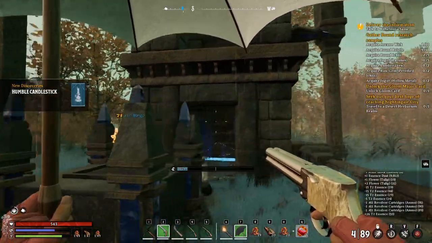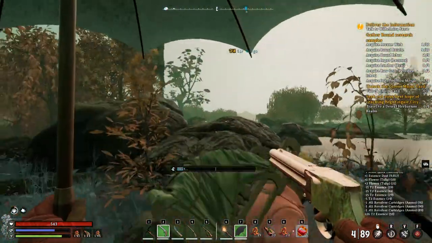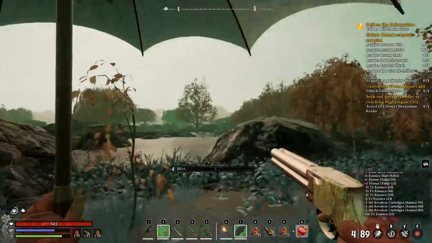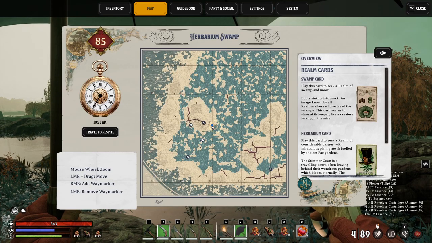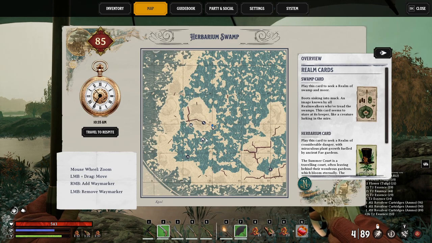Humble Candlestick. So the Essence Trader, right, I think these things will unlock all the blueprints if we do enough of them, but if we don't want to, like, we do it already, then we go to the Essence Trader to trade for them, lor. That's what I assume, lah.